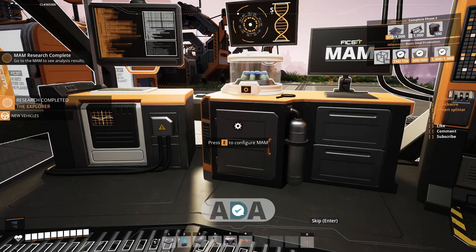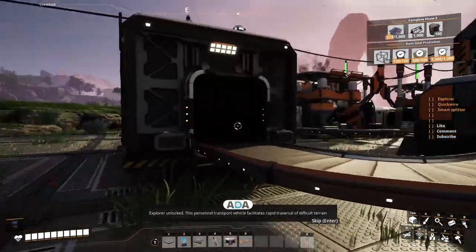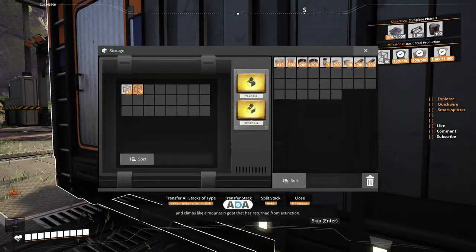Explorer has been completed. Explorer unlocked. This personnel transport vehicle facilitates rapid traversal of difficult terrain and climbs like a mountain goat that has returned from extinction.